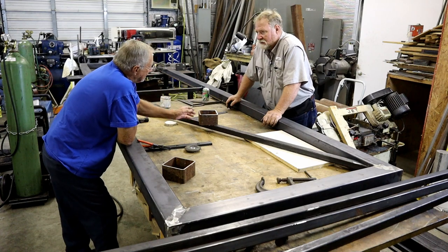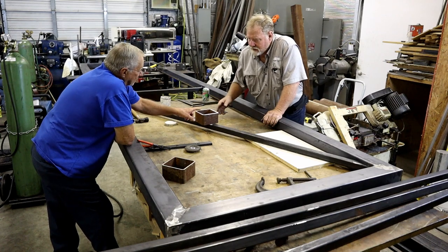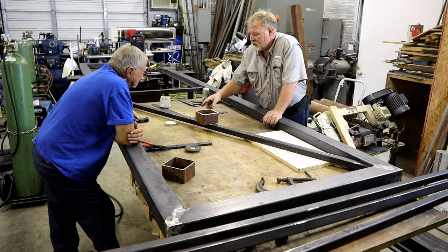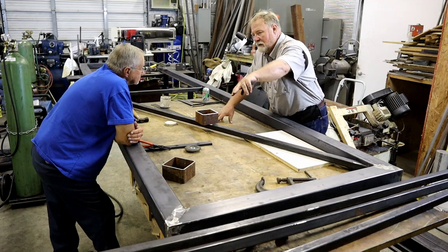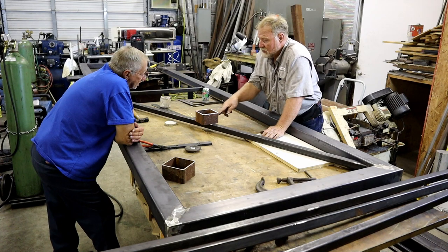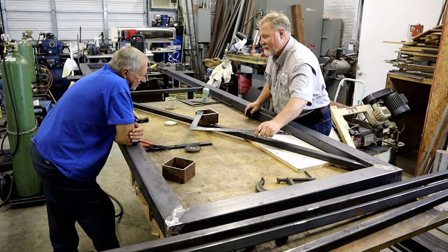That would be cool if it was the right size to fit on all the diagonals in a diamond pattern instead of one on each side. To get the right size, we want to get it to fit up. Well, the way these cross here, they cross and hit on this side of it. So it wouldn't do this side unless you made it a funky angle. It would have to be exactly the right shape. To get something to land on these over here, you'd have to have this X at a different angle. It wouldn't be an X. You'd have to have a piece that came in like that. Yeah, and that wouldn't work.